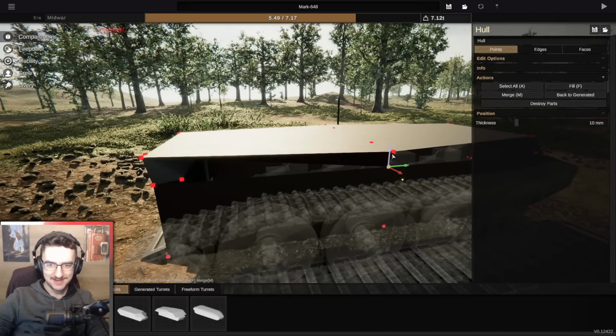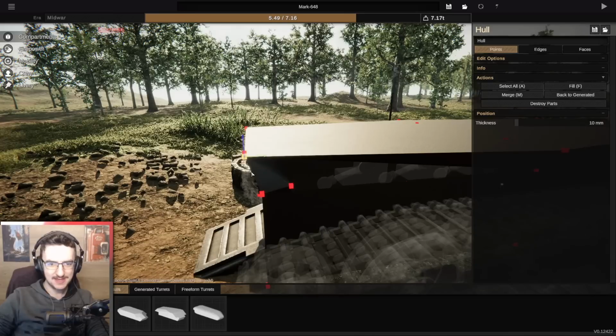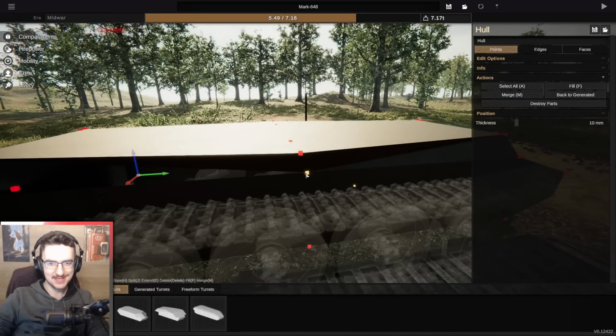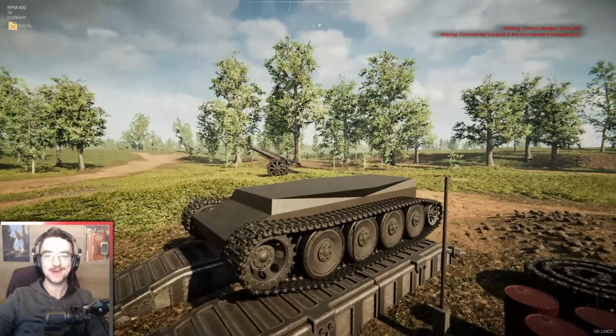Grab all of those. Do it again. Here we go. Fill it. Yeah. Grab that guy, this guy, and this guy. Fill it. And then this one, and this one. Fill. Okay. What do we think of that? It's a bit weird, but I like it.